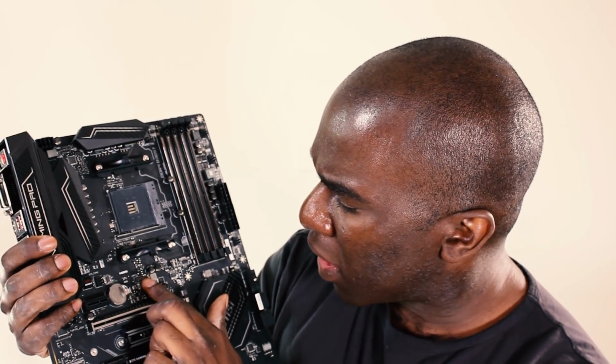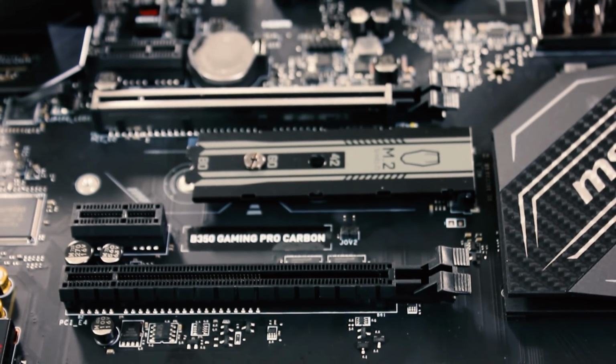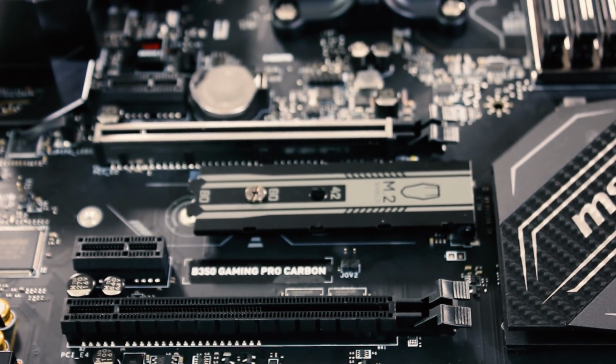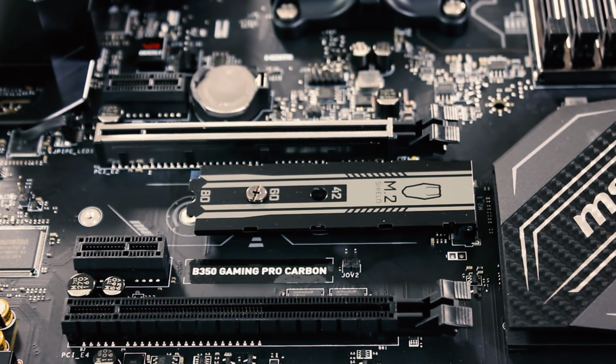Why have you got a USB connector right there? Oh, I really don't know. That's pretty stupid put there. M.2 shield there to keep it nice and cool. You've got a 16 times bus for your graphics card, so you can use Crossfire or you can use NVIDIA's one graphics card.